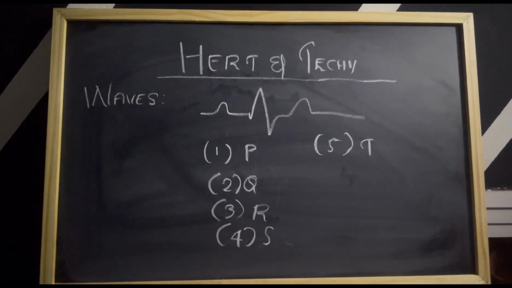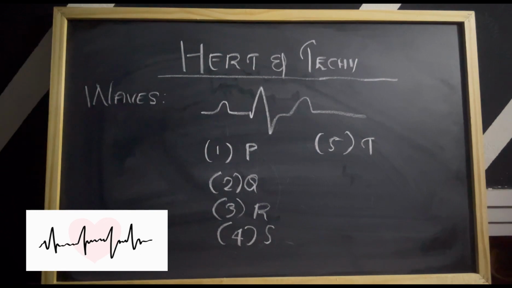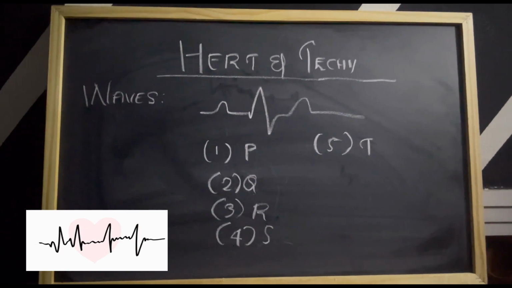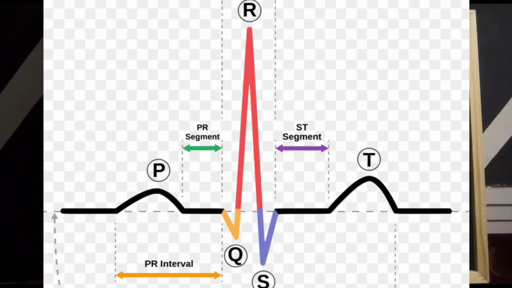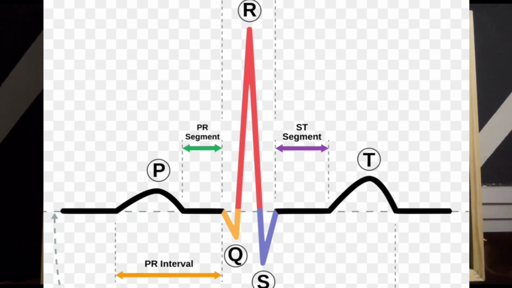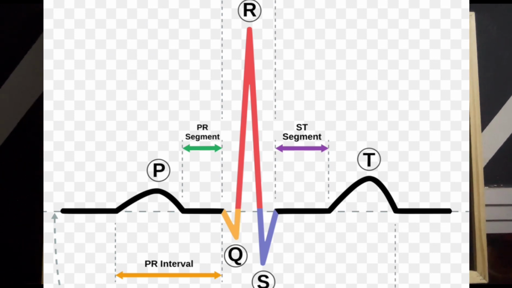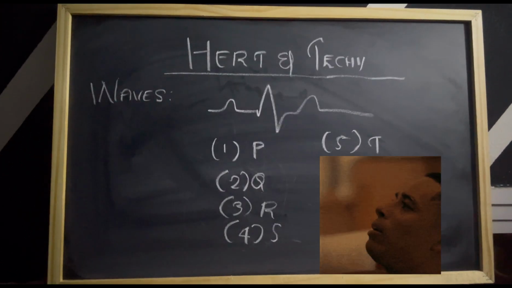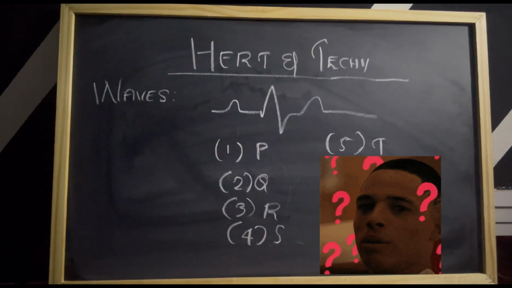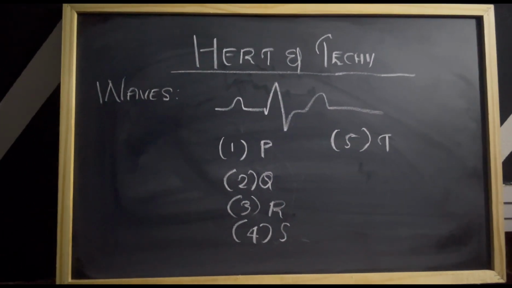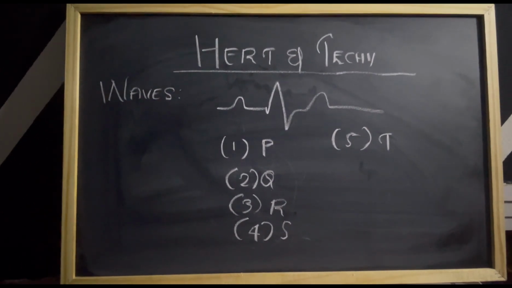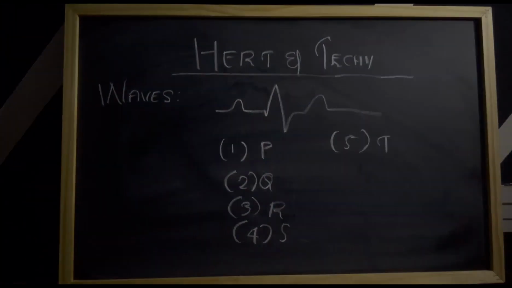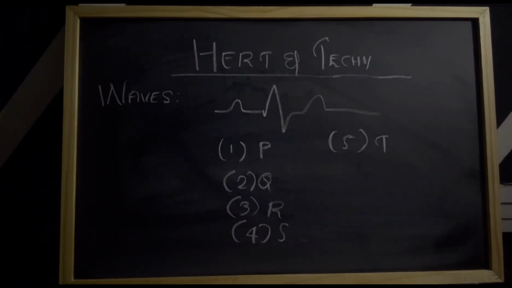So in this video we are going to discuss the waveforms. The basics of the ECG: what is meant by the P wave, what is the Q wave, R wave, what are the S and T waves, what is the duration of the P wave, how this P wave occurs in the ECG, and what is the time and duration of this P wave and all. So these are the topics which we are covering in our video.